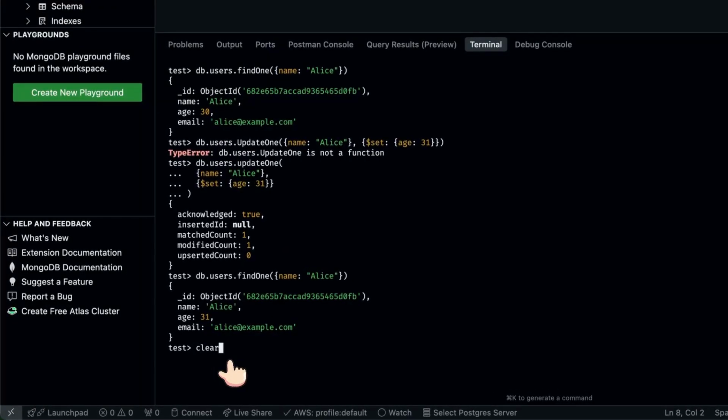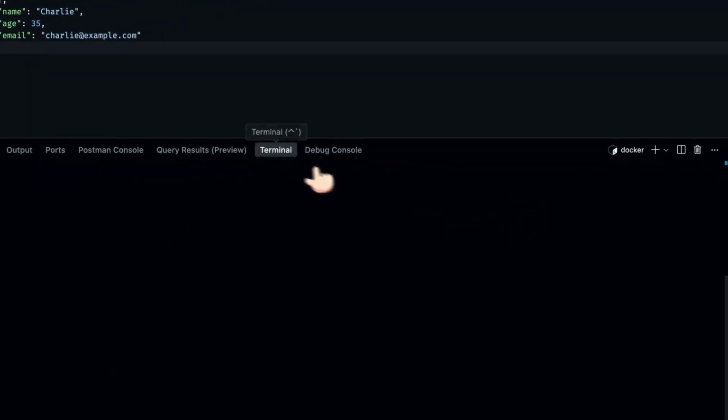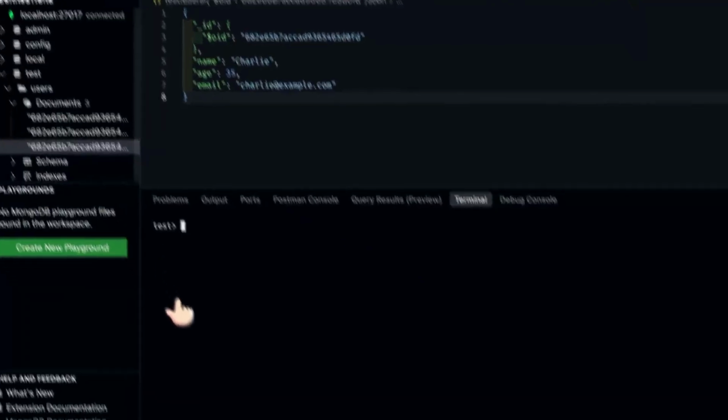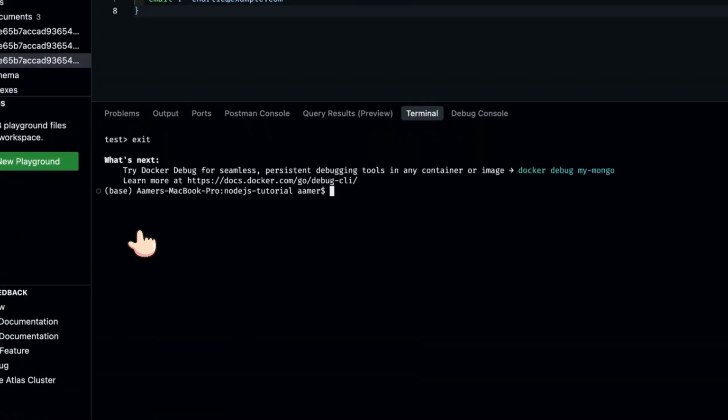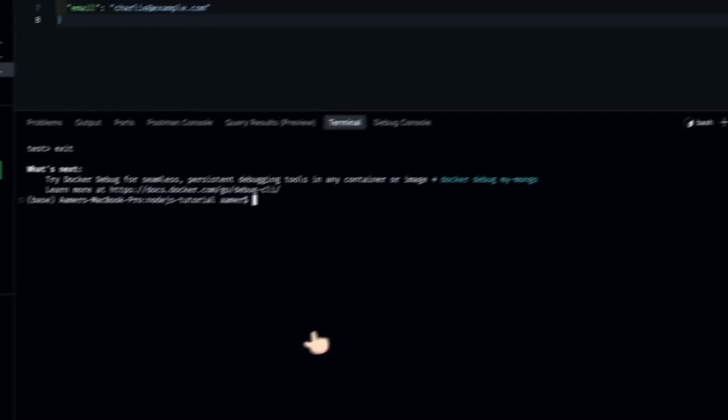Okay, so that's how you can read and perform all the CRUD operations, and in the same way you can delete those things. Now you can see that you are already inside this Docker terminal, which is connected to this one. So you can just type exit and it will take you back to the console. See, this one has come back to the bash.